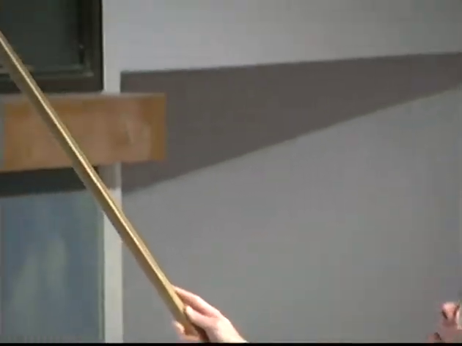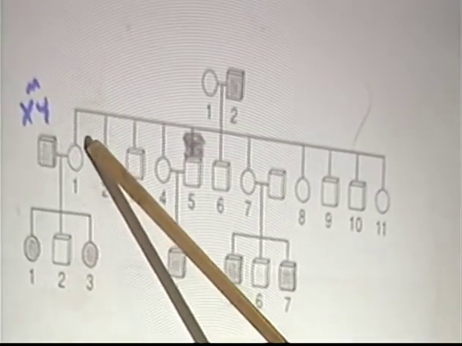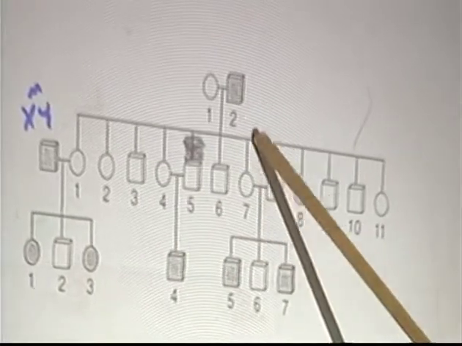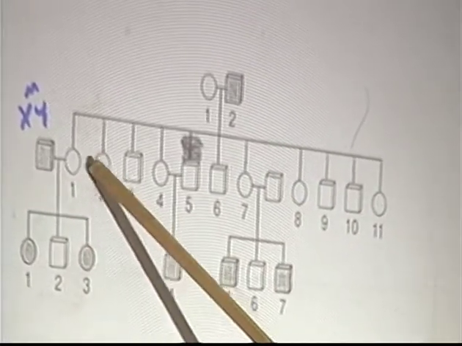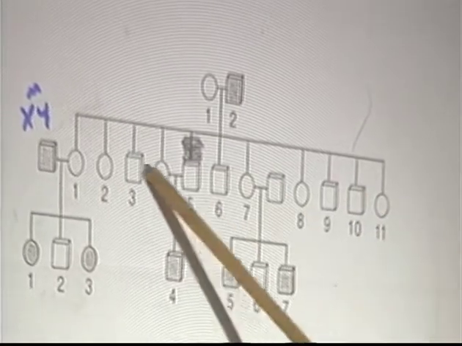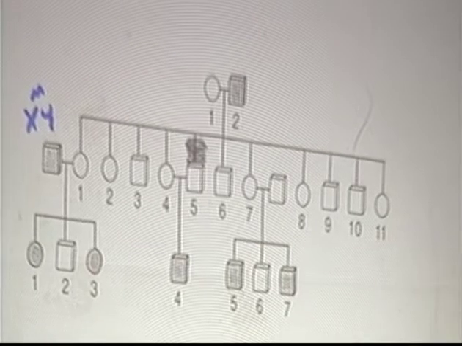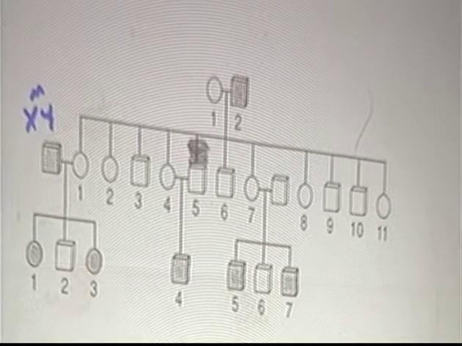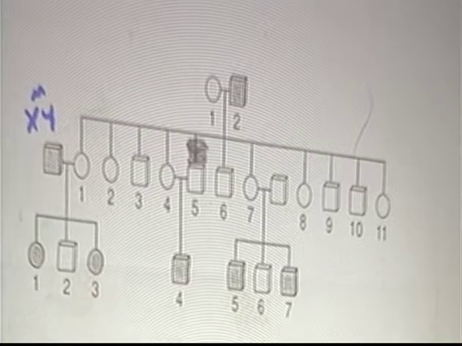Do you ignore this? Well, yeah, if you're asking yourself the question, does this trait appear every generation, you've got to ask every generation genetically, right? You've got to say this individual is not genetically related to any of these. So that one came in from outside. So in a sense, you can ignore that individual for that purpose. All right, is it X-linked or is it autosomal?